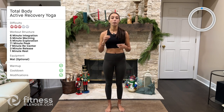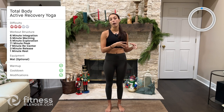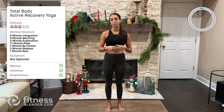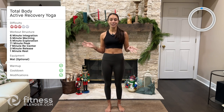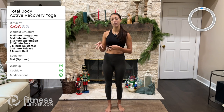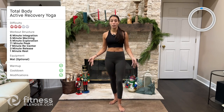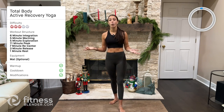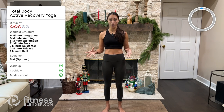For the first half of today's workout, we will slowly warm and engage our muscles, focusing primarily on low impact strength building and active mobility. For the second half of our practice, we will move to our mats with yin inspired posture holds, focusing primarily on flexibility. You won't need any equipment for this practice. However, you can use a yoga mat if you'd like. As always, please make this practice your own, and I will be offering modifications throughout. So take what feels best in your body.